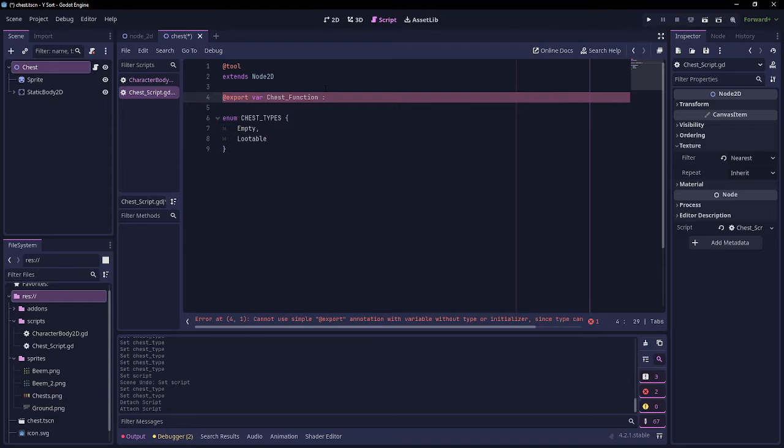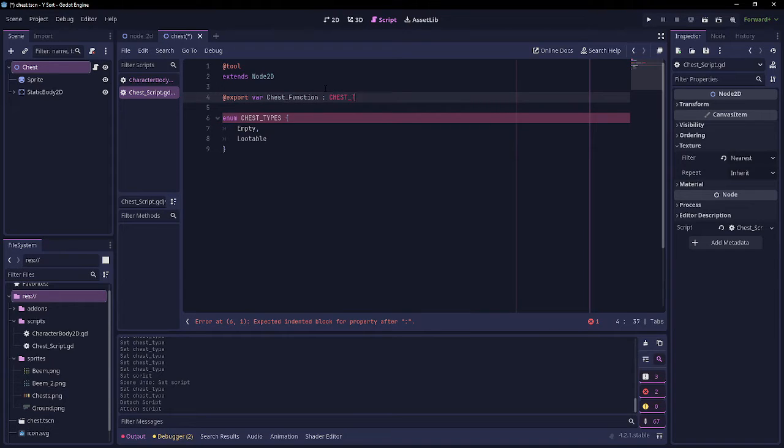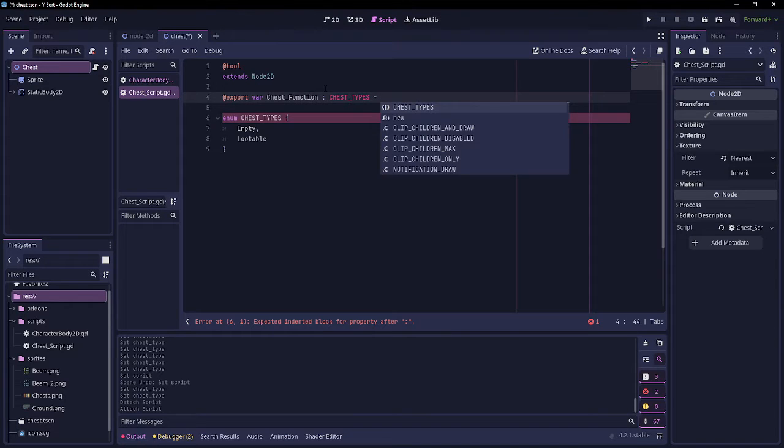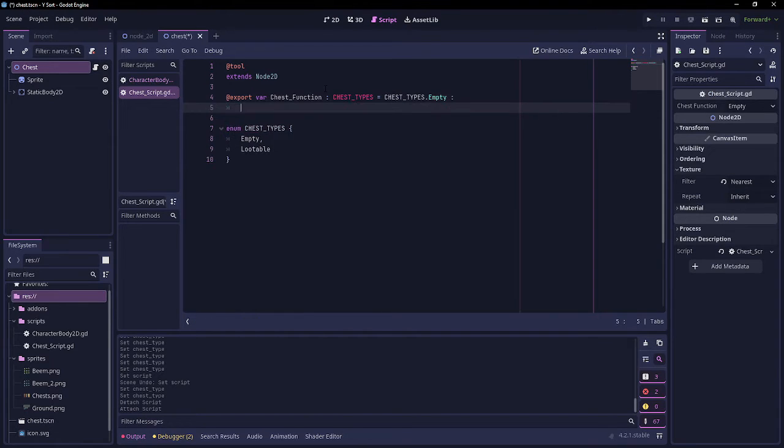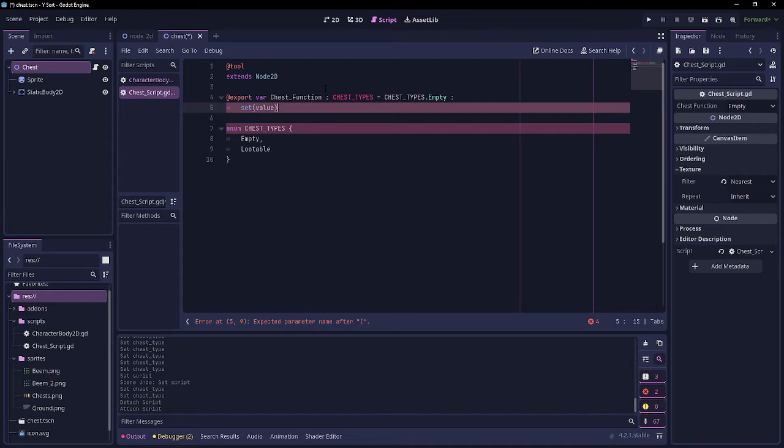And then what we're going to do is add the colon on our variable. We'll set it to chest types, and then equals chest types dot empty so that it's empty initially. What we're going to do then is add another colon at the end of this, make it a set function, and then we will add value.